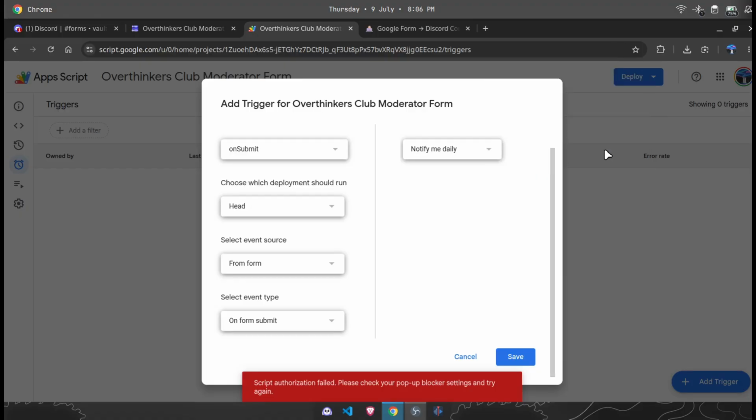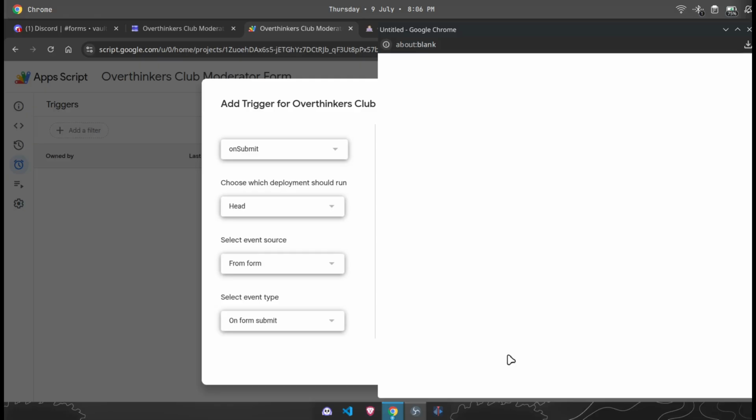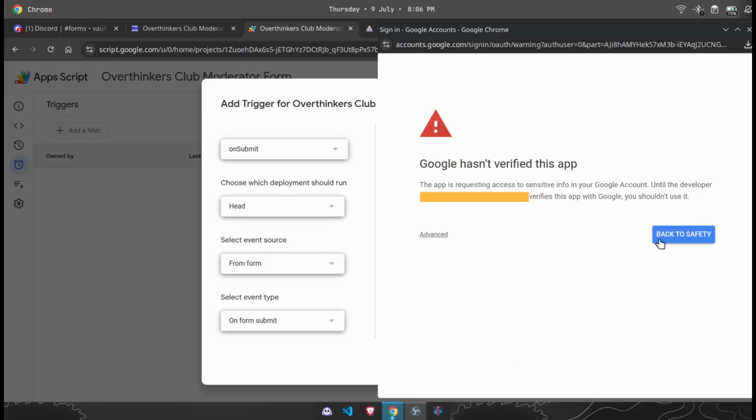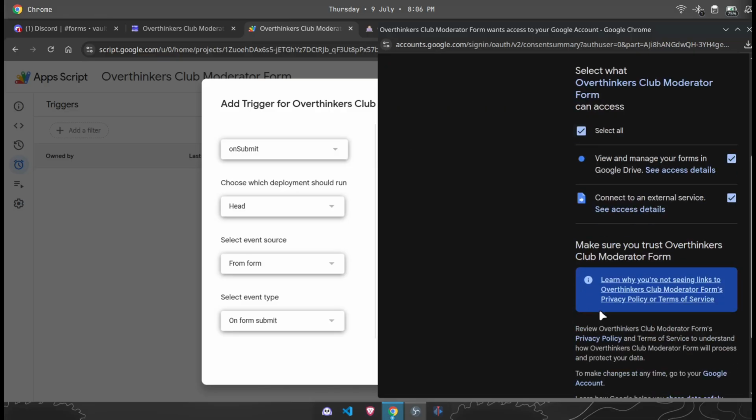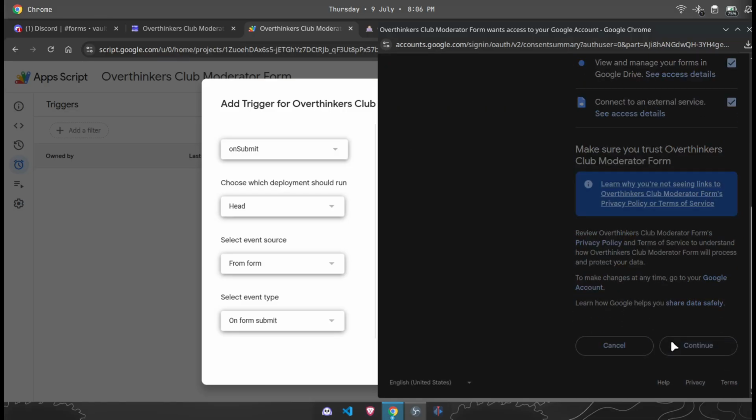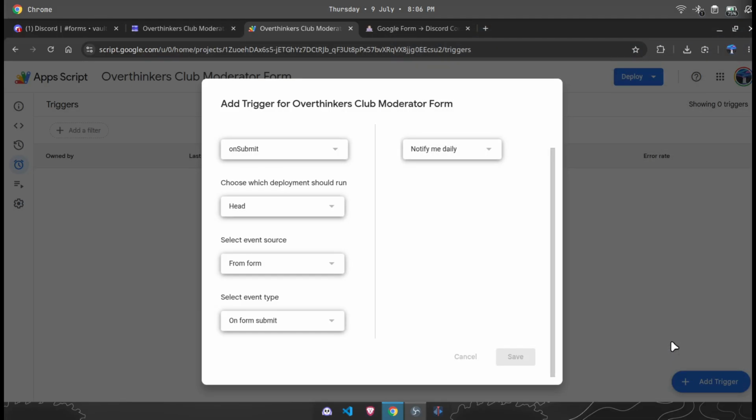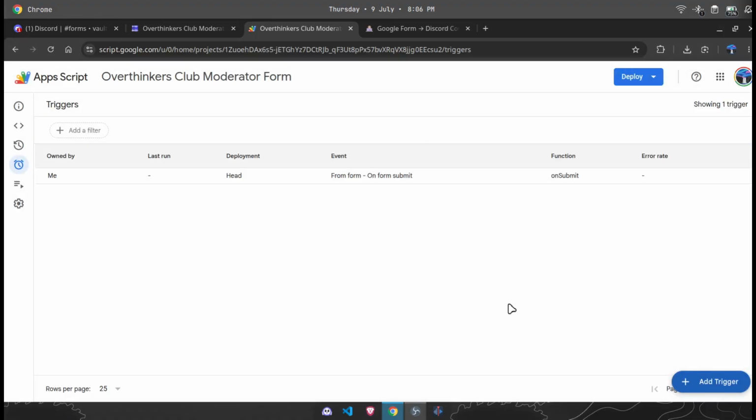Clicking Save again succeeds, walking back through the same Google account and permissions screens as before. Once it goes through, the triggers page shows one trigger on Submit, running on Head, firing on Form Submit.